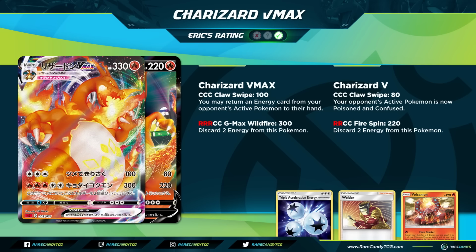So of course, guys, there is no shortage of solid Fire Pokemon that are always competing for space in your Welder-based decks. But Charizard VMAX having 330 HP, hitting for 300 plus damage, I think makes a decent case for the card.